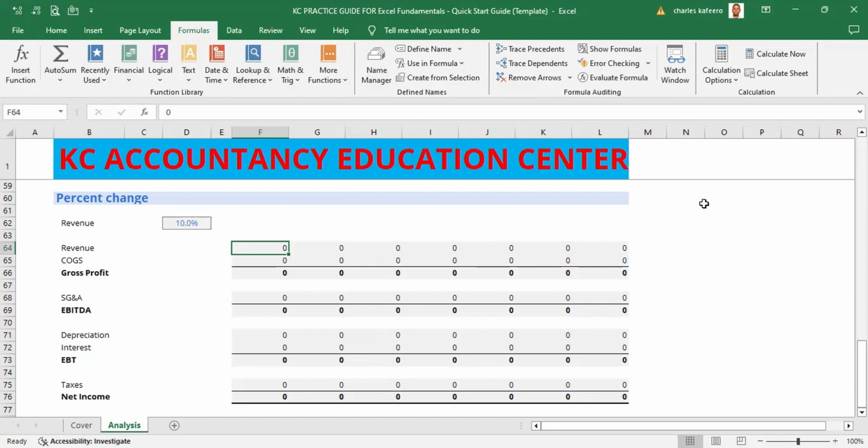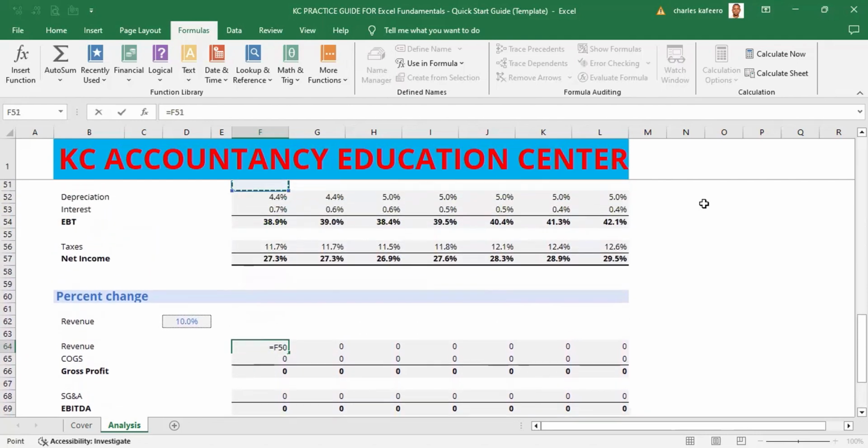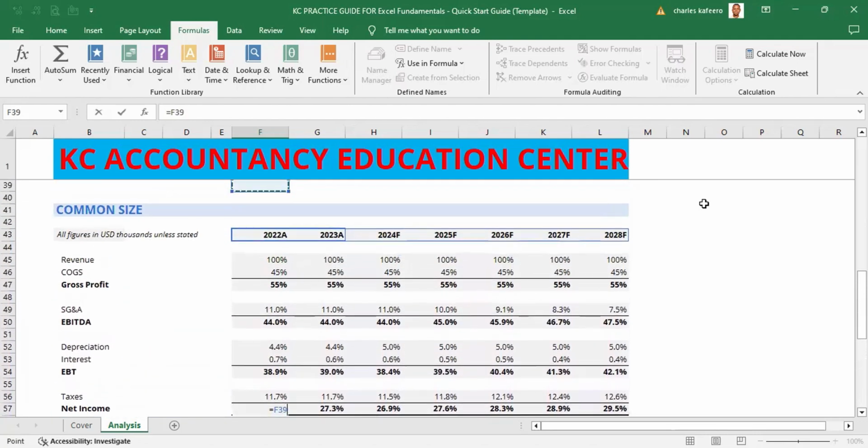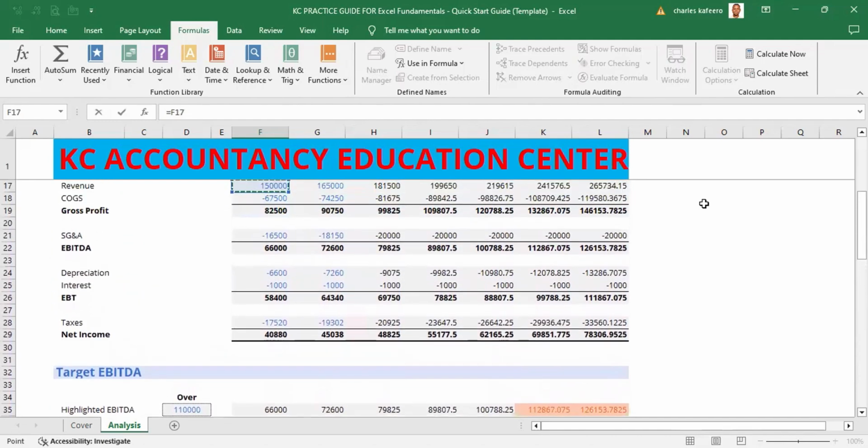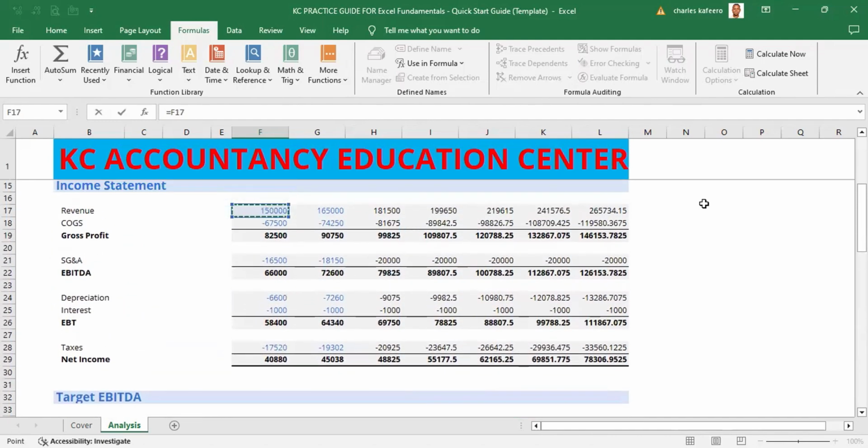So let's put in an equal sign here. You can use the page up button to go and select the 11, or you can use the up arrow to go straight to your income statement section, and you pick out that value for 11, which is this. That is the value that we are picking out. So we have that value in place.